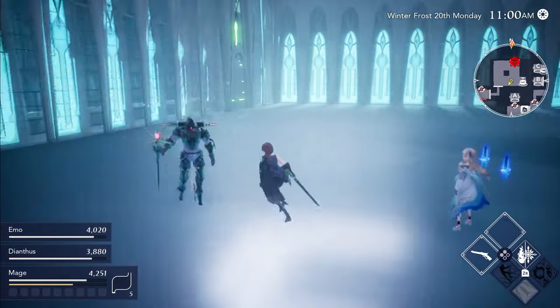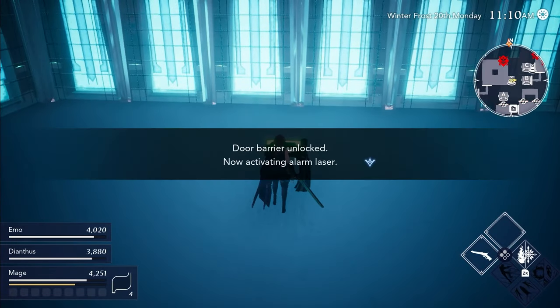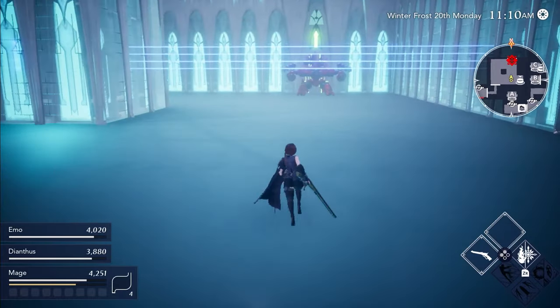Hi, Emo, it's been a while. Nice to have you back in the party. Welcome to the party, pal. Door barrier unlocked. Okay. Oh shit, the lasers are back.